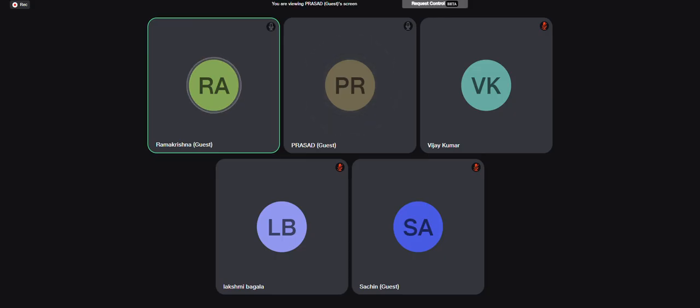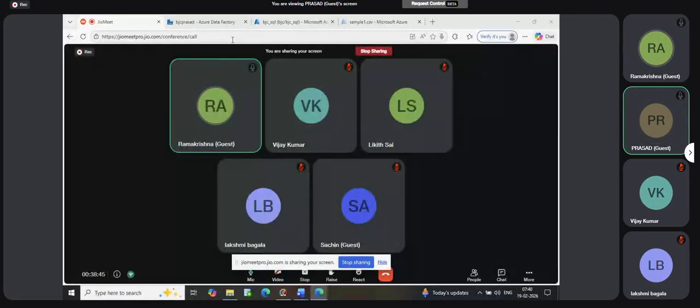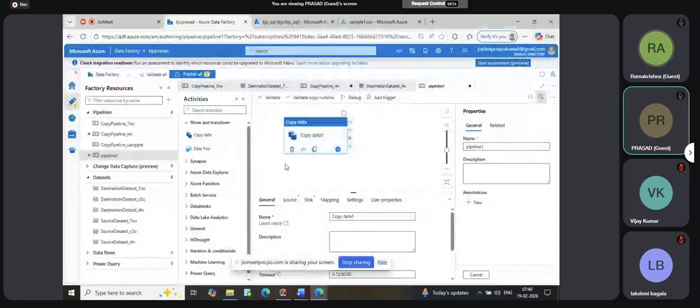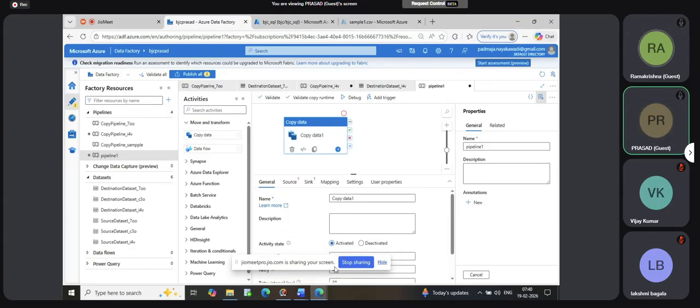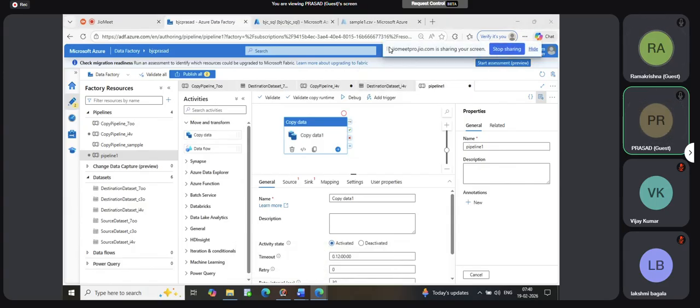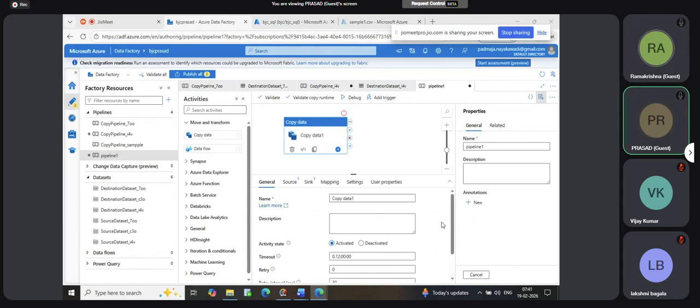See, launching ADF is not your step, Ramakrishna. In ADF you have multiple activities, but I am asking only about the copy data activity. In this copy data activity, what is the first thing required for us? Source.